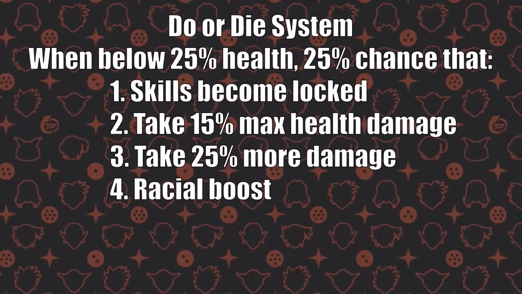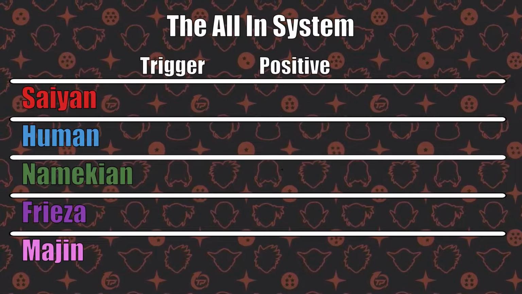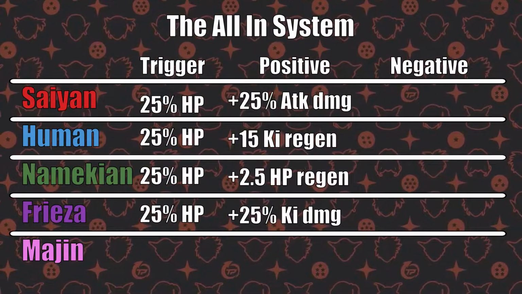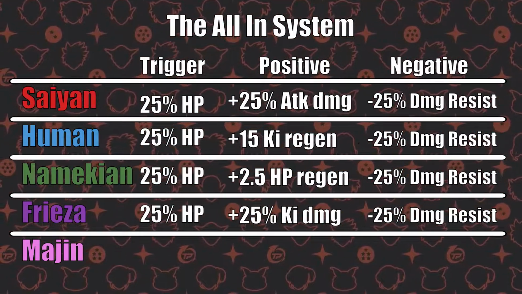Story mode also has its own unique system added. Previously this was the do or die system, but it seems people really didn't like it, so I've replaced it. We now have the all-in system. If a non-Majin character drops below 25% health, they'll have special character-related traits applied to them. However, they'll take 25% additional damage and won't be able to use items for the rest of the mission.